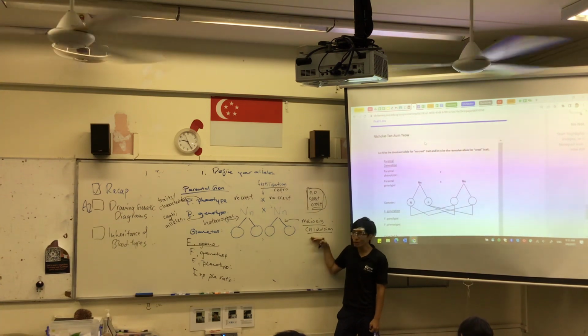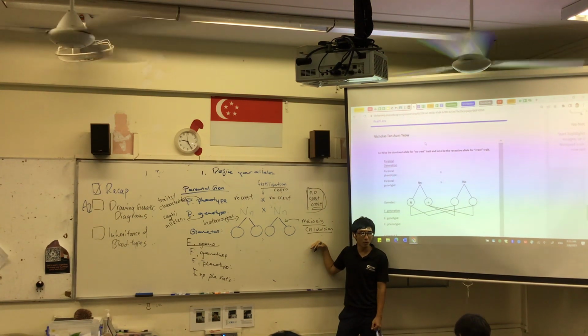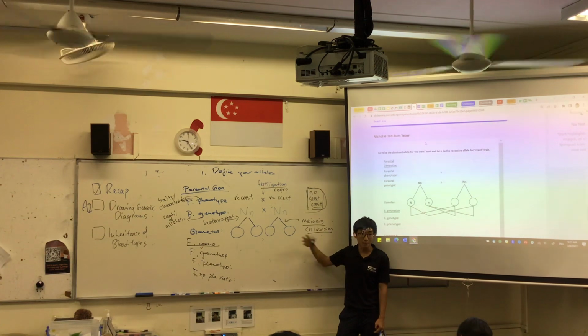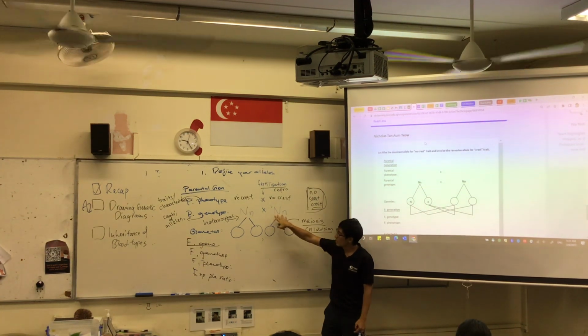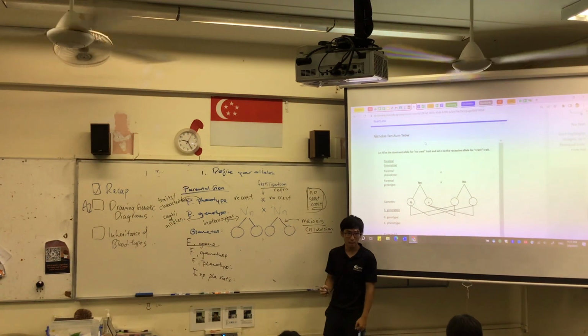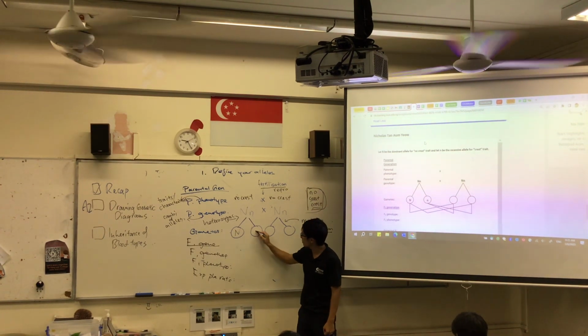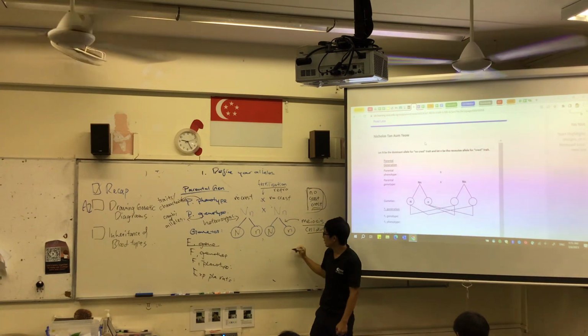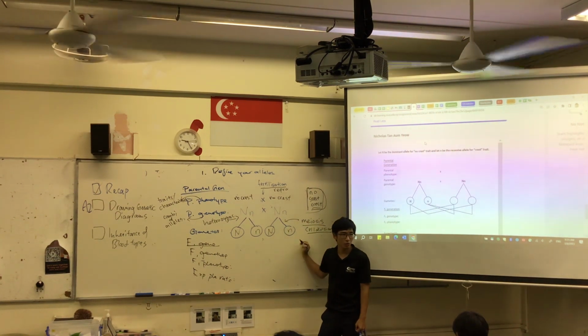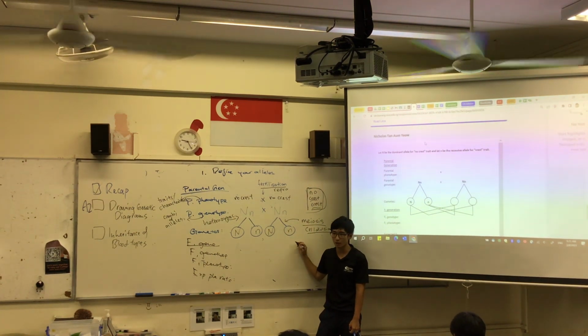Because in meiosis, remember, one cell will divide into the gametes, and the alleles will split up at the end of the day. And some of you are very quick to fill in the blanks already. Big N, small n, big N, small n. Each of the sex cells will get one copy of the allele.